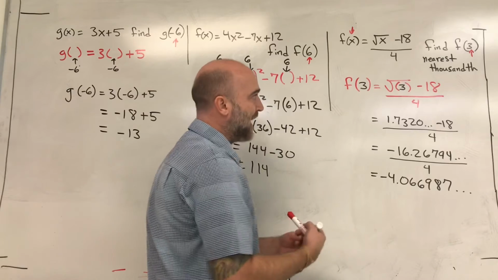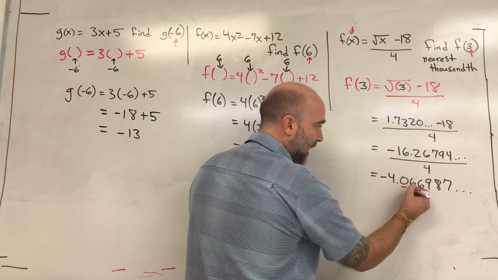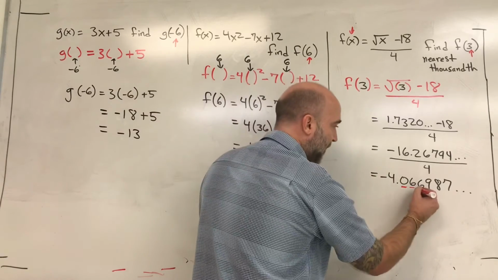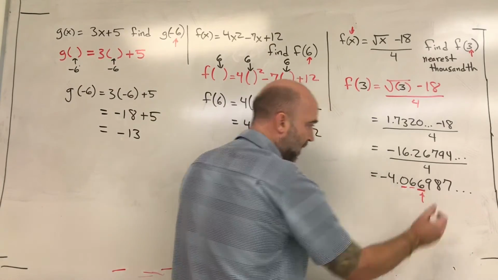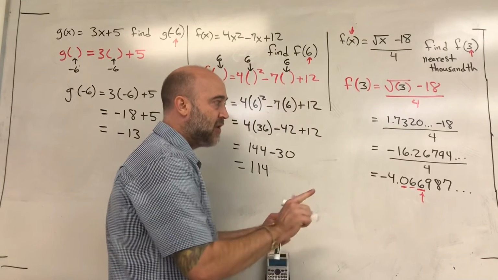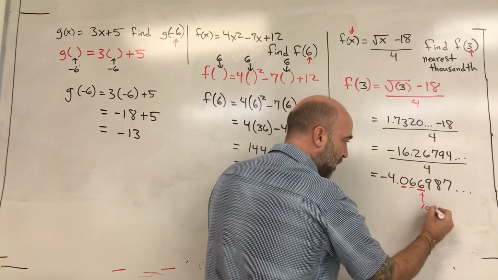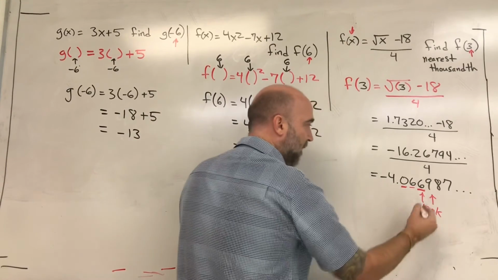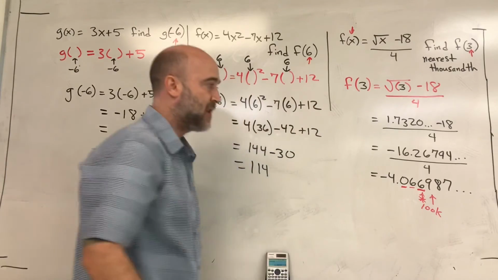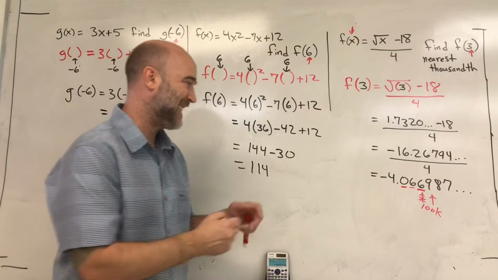So I'm looking at the thousandths place. Here's the tenths, here's the hundredths, here's the thousandths. So that's the one I focus on. That's the one that I'm kind of rounding. To do that, I have to go to the next number. So I'm going to look at that one. But this is the one that I'm kind of focused on. I have to look at the one behind it to round it. Back to our old rounding skills.